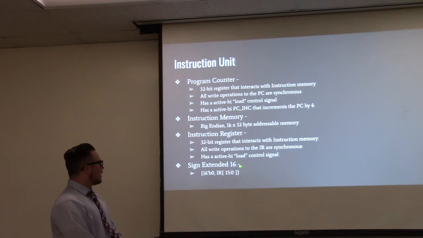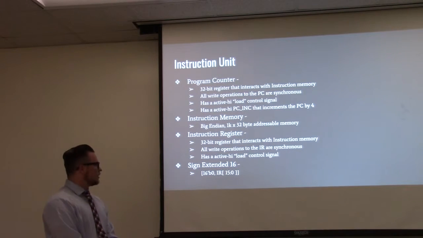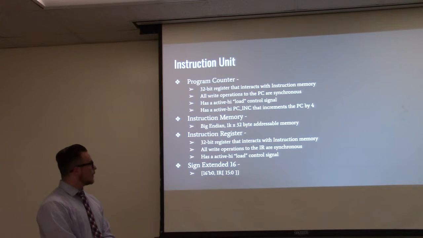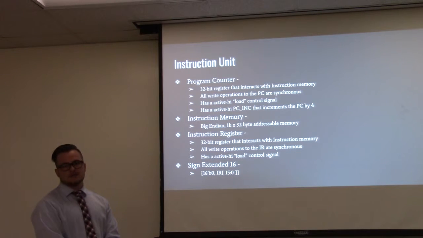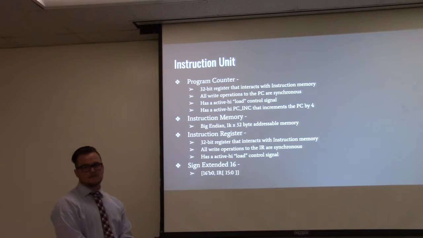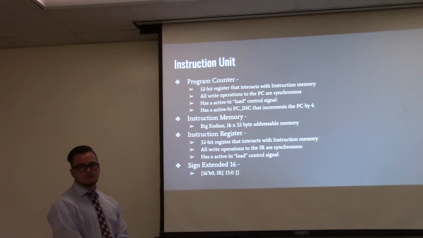And with the sign extend 16, we have it concatenated with the MSB 16 bits of 0. If it's 16-bit 0, that's not sign extension, right? That would be a 0 fill, concatenation with a 0 fill, I'm sorry. But that's not sign extension. You'd be wanting to replicate IR15 16 times. Oh, okay. That just does a 0 fill.